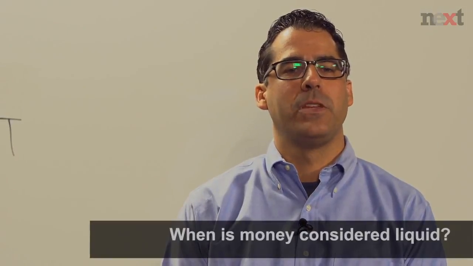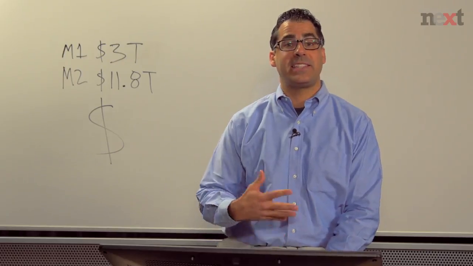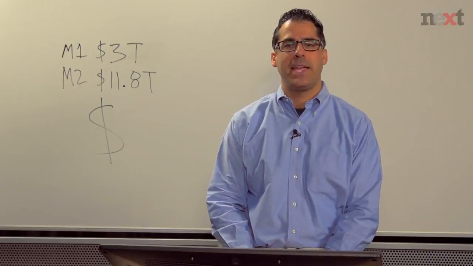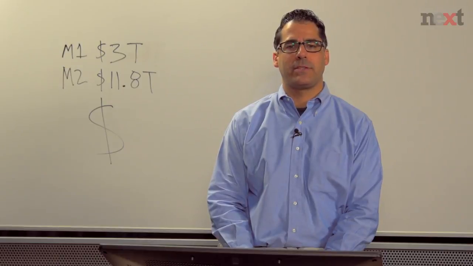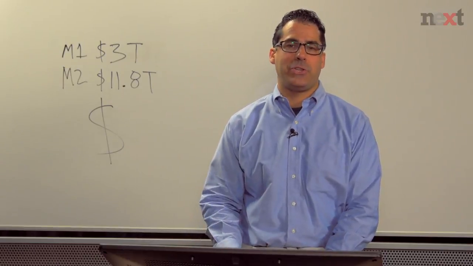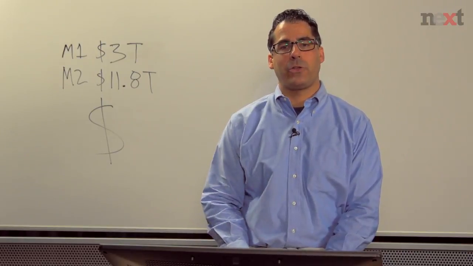Money is considered the most liquid type of wealth. When an asset is liquid, it means that you can easily and quickly convert it to cash. Some things like real estate are not liquid because they tend to take a long time to convert into cash. On the other hand, a savings account is very liquid, and money itself is the most liquid type of asset. Money serves 3 basic functions. It's a medium of exchange, a unit of account, and also a store of value.